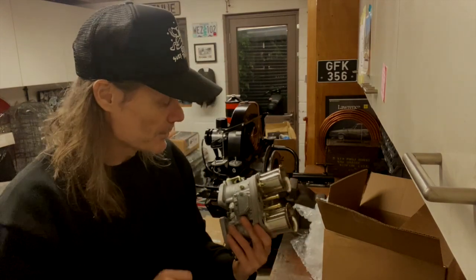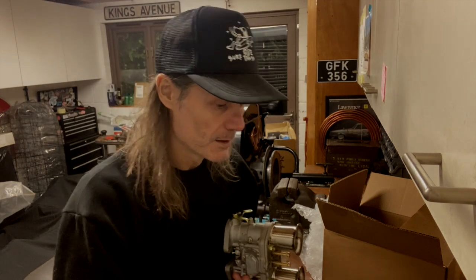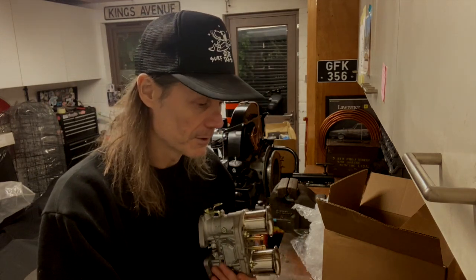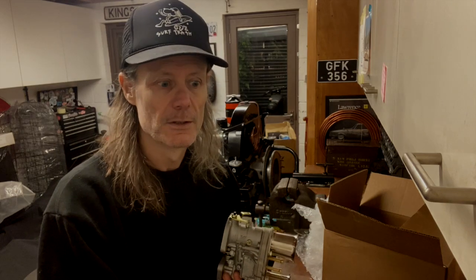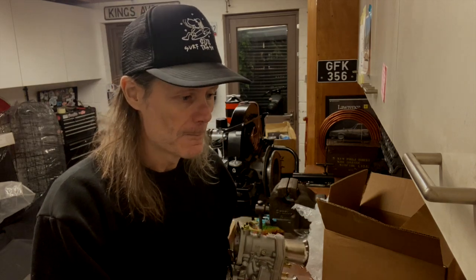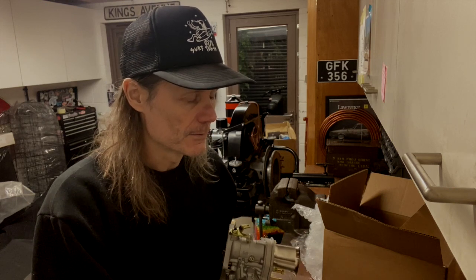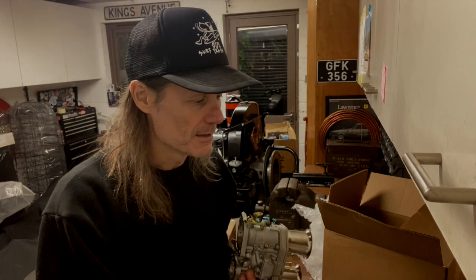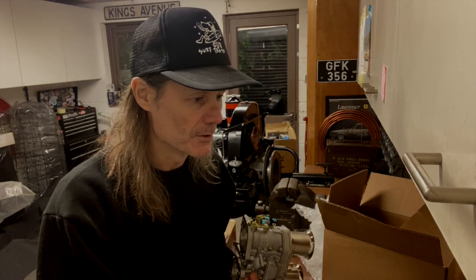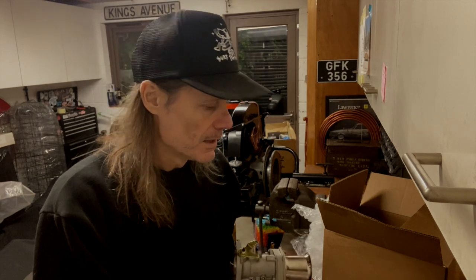Yeah, pretty lightweight, look clean, look nice. I've never run Webers, never even had a car with Webers on. I've always, if I have a choice, I'll choose Dellorto or Solex, obviously, for the earlier motors. I've run Zenith as well on early Porsche engines, 356 engines, but the main reason for that is because they've come with them. I also really like the look of them, the boxy look of them. I really like them. So I've never run Webers.